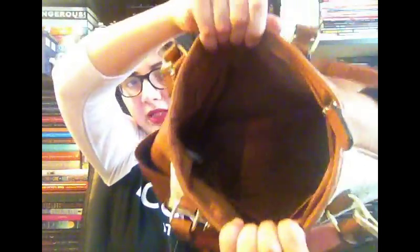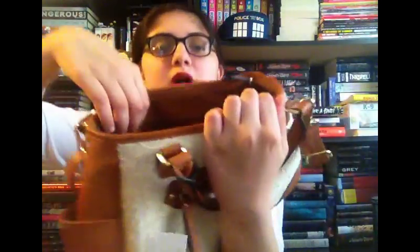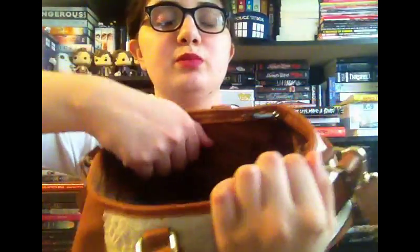Anyways, so it comes with this pocket in the front, and then it comes with these pockets, which I'd describe as where I could put a water bottle, but I don't really think I would do that with this purse. And then it comes with the pocket up here. And then it's big on the inside, and it has a secret zipper pocket right here, and two little pockets right here. So it's the perfect size for me.